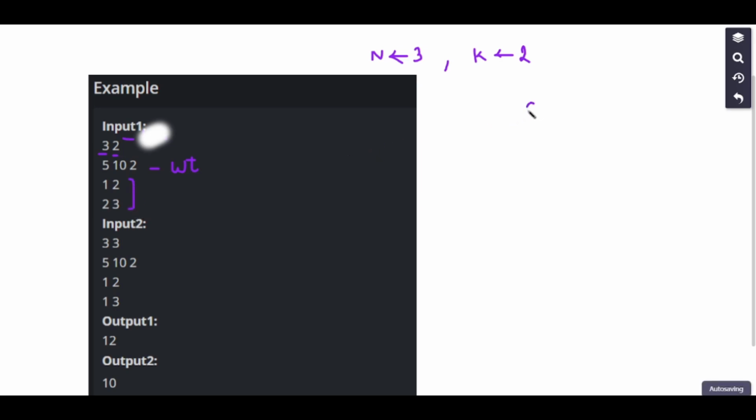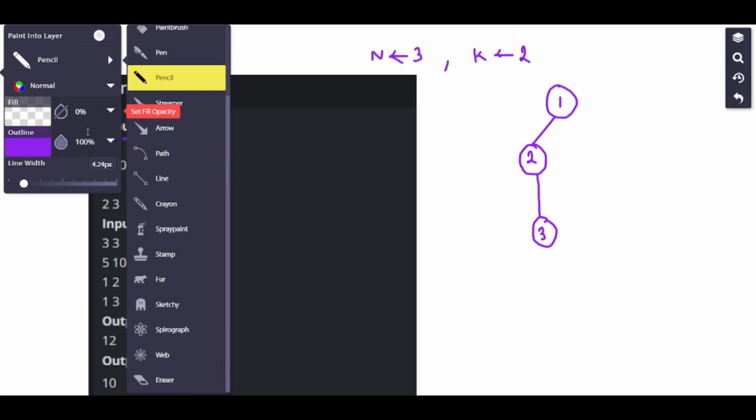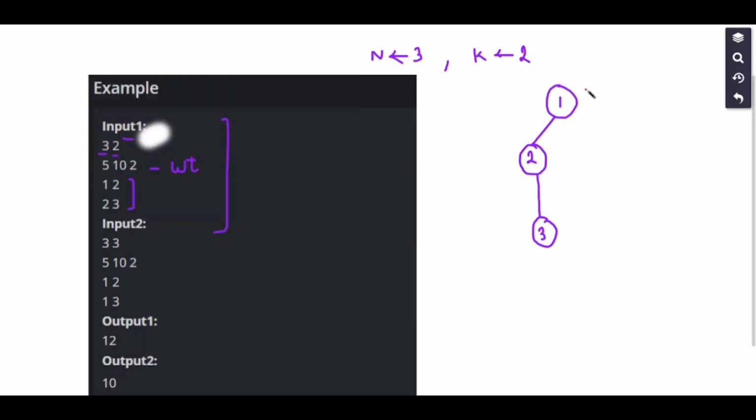So let's draw the corresponding tree. This is the typical tree which we are given in this first test case, and let's write the weights of these nodes. The first node has a weight of 5, the second node has a weight of 10, the third node has a weight of 2.